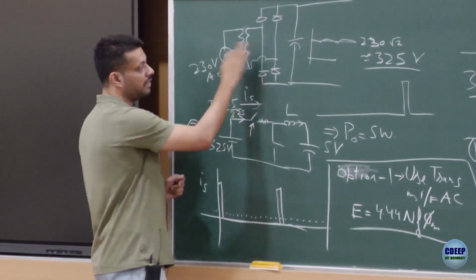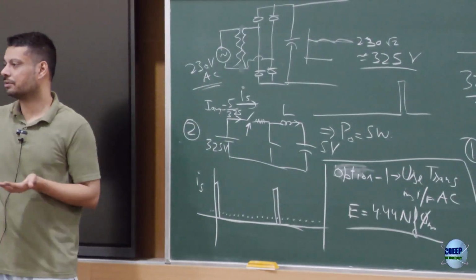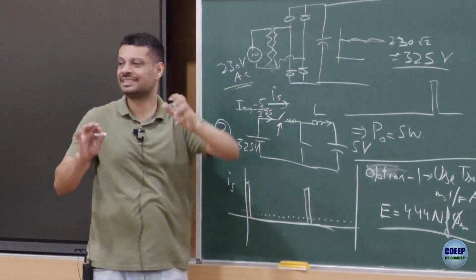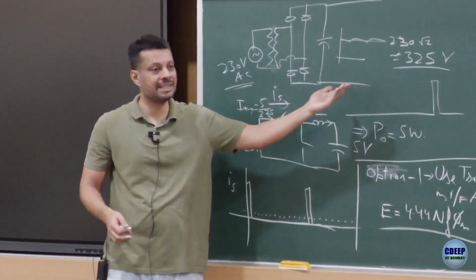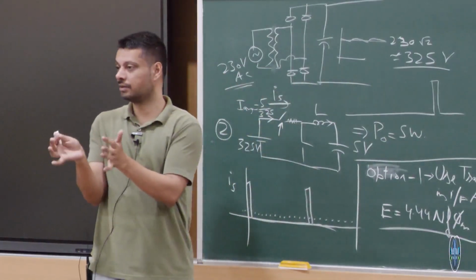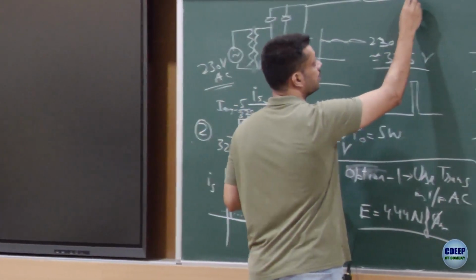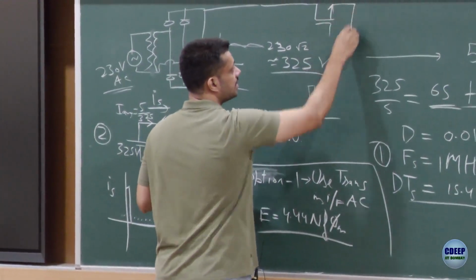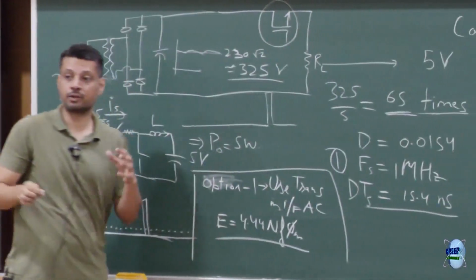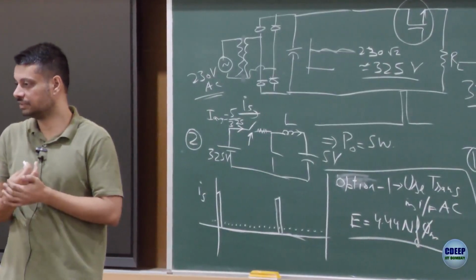Second problem is that even if you use a transformer, this input voltage may not be exactly 230. It will change, depending on different time of the day, different location. So you may not get exactly 5 volt here. You still need some amount of control, right? You may still end up putting either a buck converter or a linear regulator. In those days when I'm talking about these big bulky adapters, it used to be a linear regulator here. So after this, you would put a linear regulator, a device in series with the load resistance, and this would cause losses, and therefore those big transformer based adapters used to get heated up substantially. Is that okay?